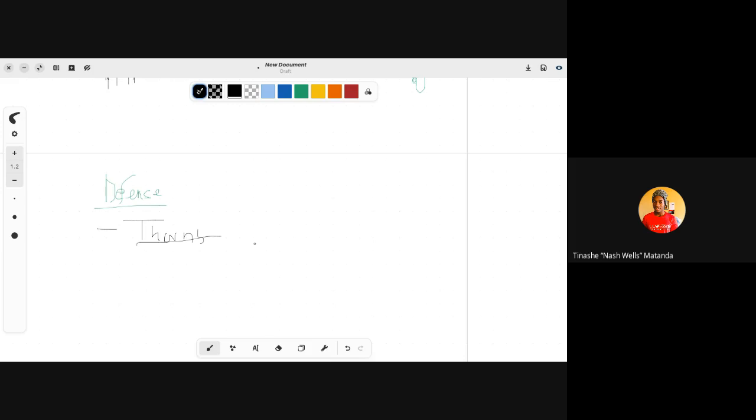A good example of this one is the cactus that is found in the deserts, which looks something like this. If my artistic skills will allow me, it looks something like this, and it's full of these thorns. We've probably seen some of these in those Wild West movies. So instead of having leaves, they actually have these thorns, and that is there essentially as a defense mechanism.